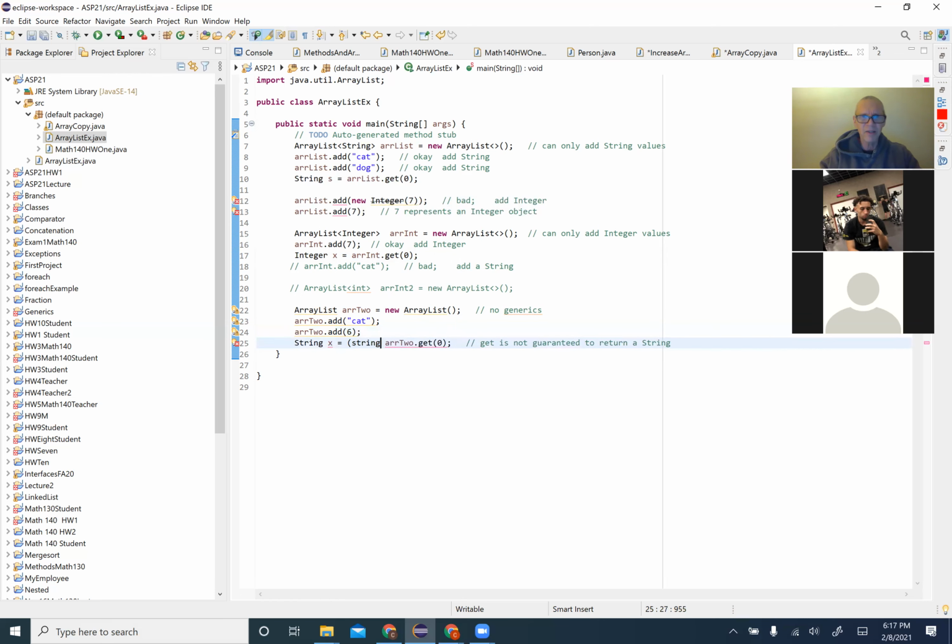So there's really not a lot to this. There are actually lots of rules when it comes to generics. One of the problems with Java is, it's a good thing and a bad thing: they don't want to break older code. So when they add new features, they have to make sure the older code still works.